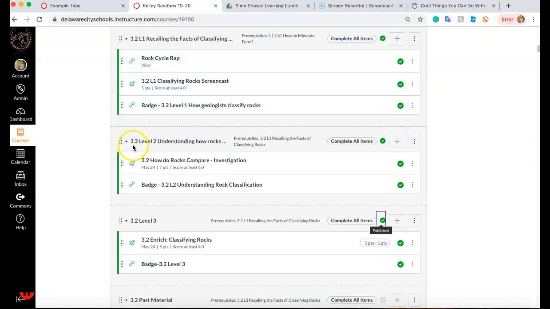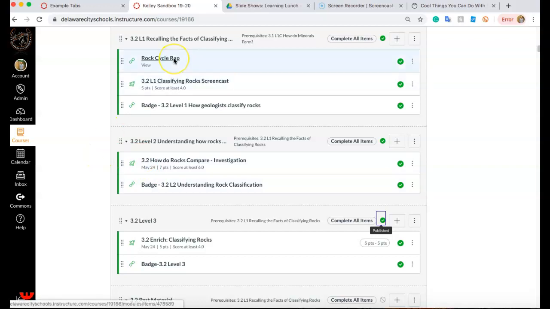As we go down, 3.2 again, so it's chapter 3, lesson 2. Now they're moving up Bloom's taxonomy a little bit, practicing understanding. Here's where they're going to work on a lab. Continuing that same naming system, we have 3.2, so same part of the textbook, same lesson, and now it's level 3. It's an enrichment activity, and they're classifying rocks there. They're applying their knowledge, where they'd be given rocks and applying what we talked about in the course. Again, this is just a naming system from an organizational standpoint.